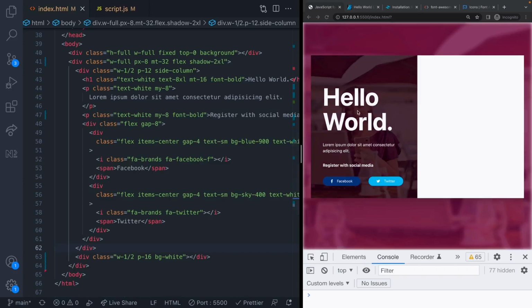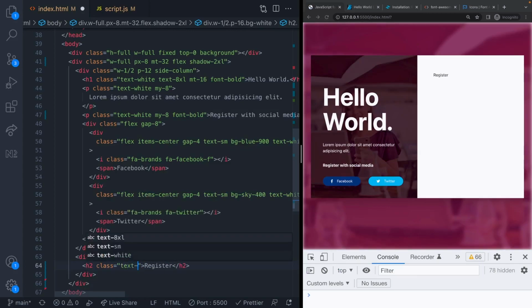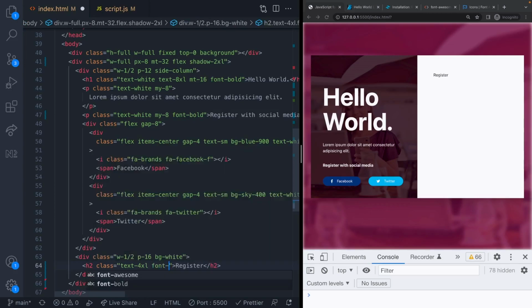And now we've finished our column on the left hand side, so that's just the display. We can actually work on the form. So let's start off by giving it a title. As mentioned, it's going to be a kind of registration form. So what we will do is put a heading level 2 tag there, which says register. And then we'll give that some classes. And the classes we want that to have are text 4XL, just to make it a bit larger obviously, and we'll set the font to be bold as well.